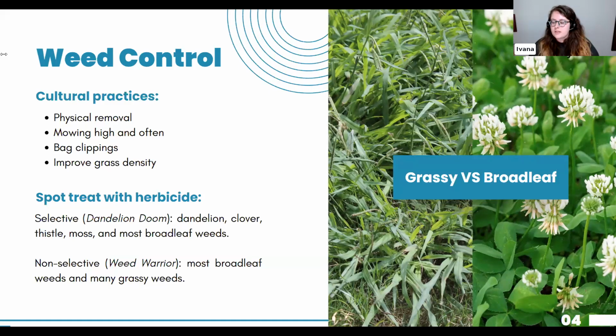And I see Matt has applied Dandelion Doom 3 times and the weeds have not gone away. It does depend on the kind of weeds, Matt. So I would check the label, check what kind of weeds you have. There are ways to ID weeds on your phone, things like that. But if you're still having trouble, let us know. I can take a look at them. Some weeds do require repeat applications.